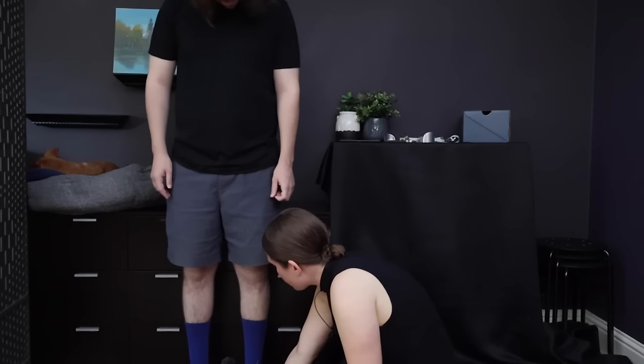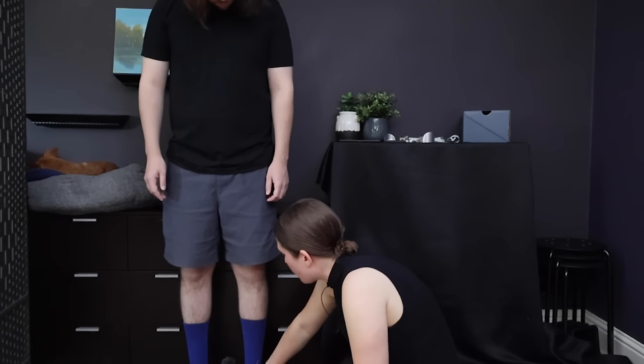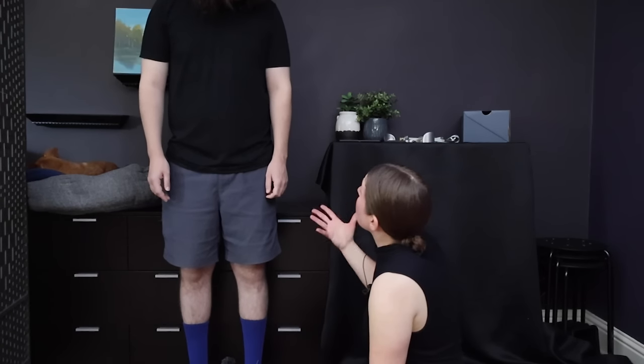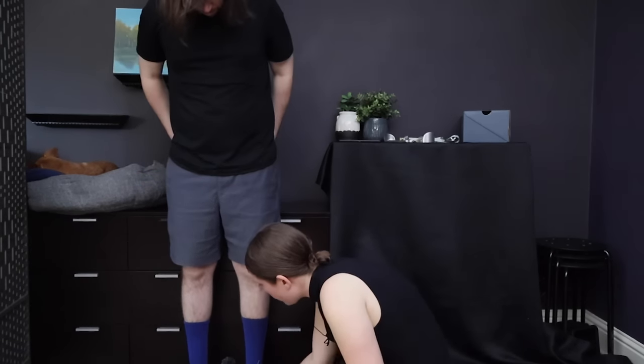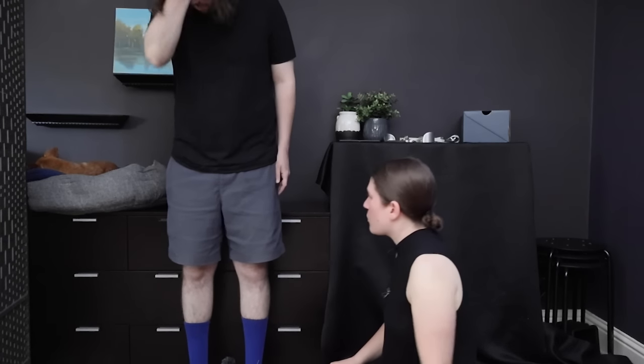Okay. Yeah, I'd love to see you in a traditional shoe because this isn't actually doing that much for your ankle support. Being the wider set shoe, I think, is the support that you need more so than the ankle support. So let's go ahead and remove these and try one more pair. Okay.